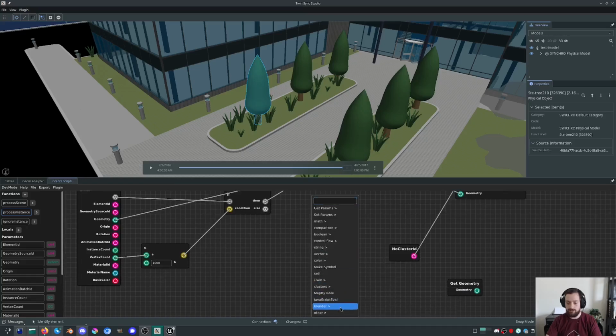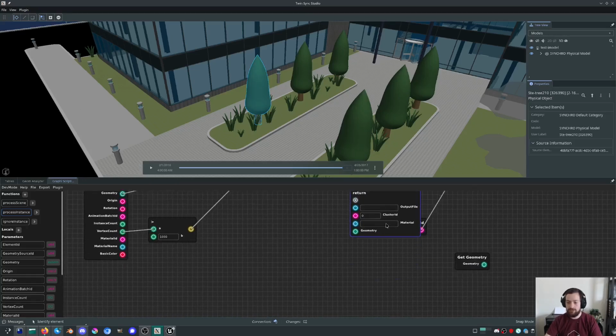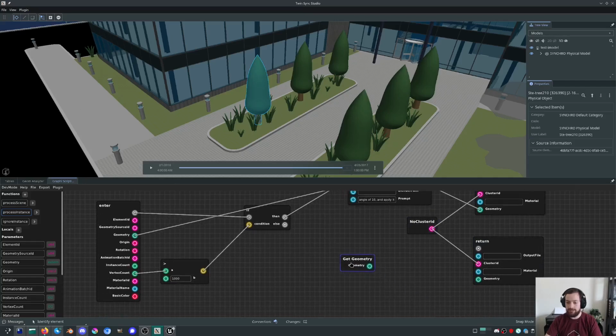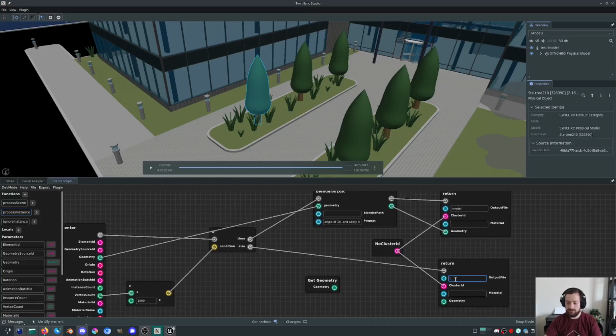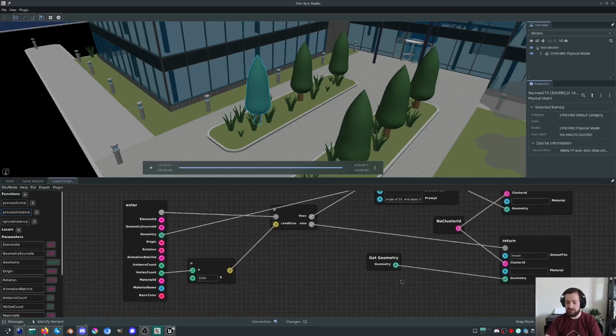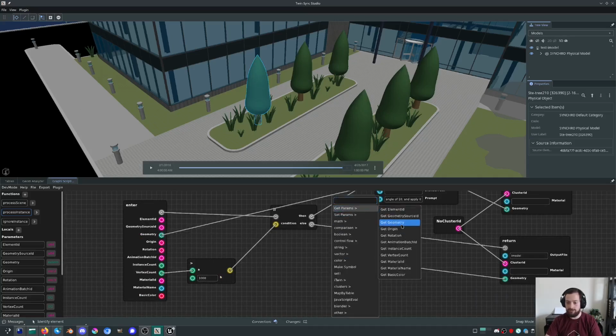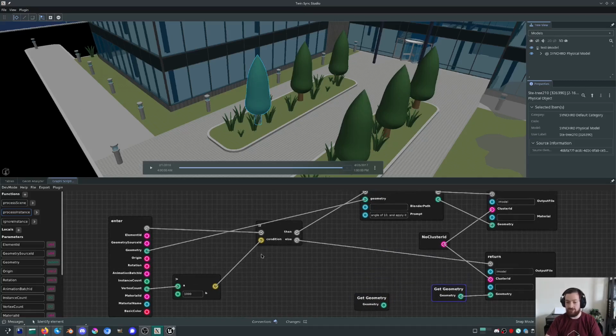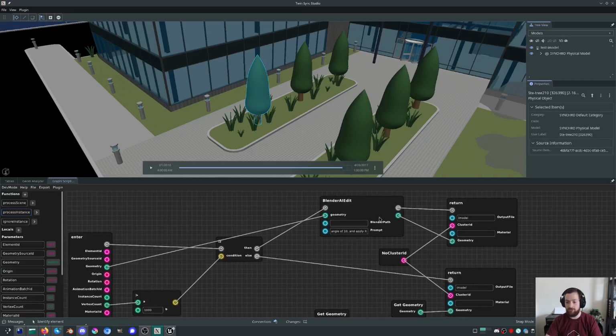let me set up a separate return in the else case. We're going to keep the same cluster ID for everything, and let me set the output file to match. Basically just get this geometry. This is just a reference, so you can go to get parameters and do get geometry here. That's how you generate this node. Basically just get the geometry that we had originally, not the one from Blender.